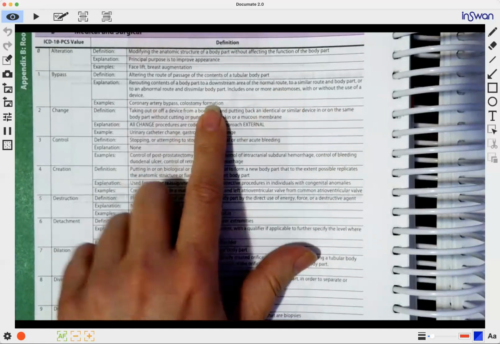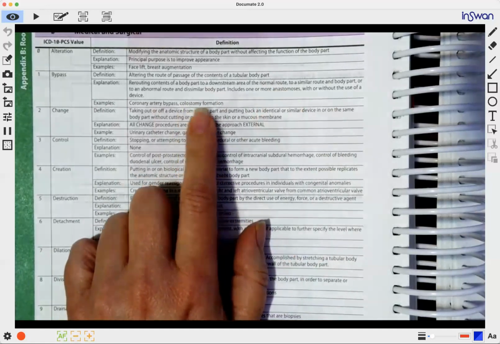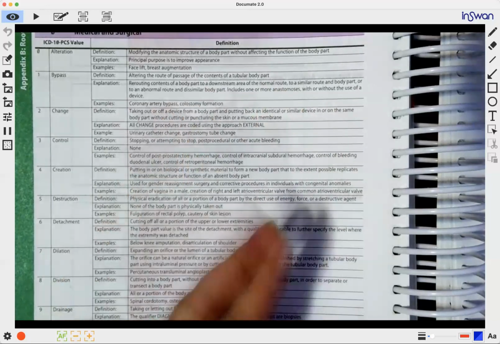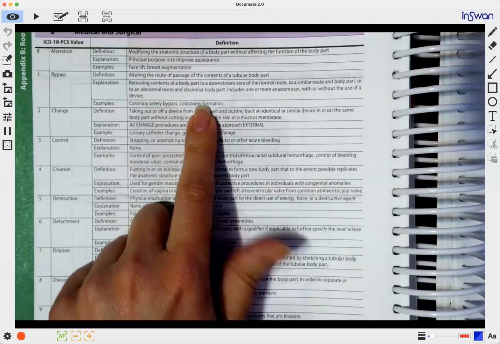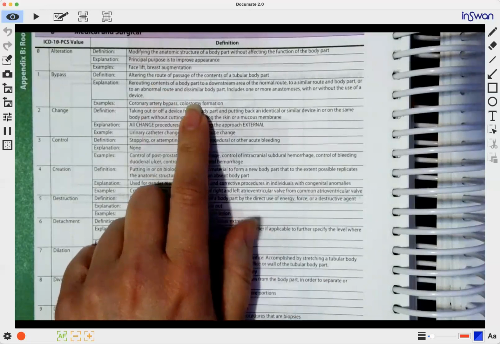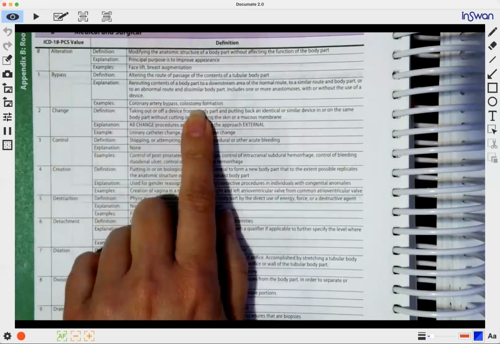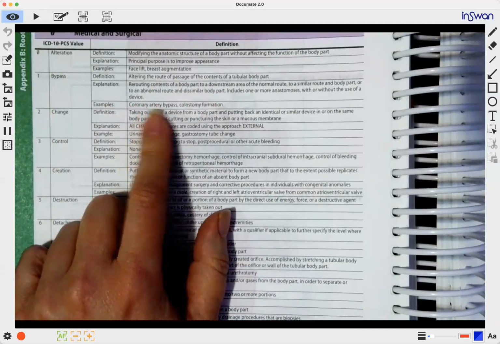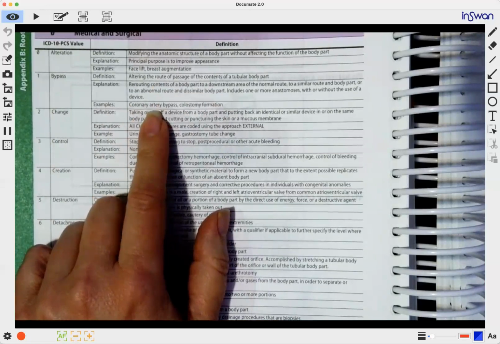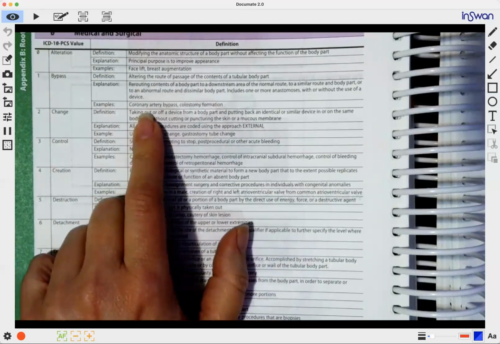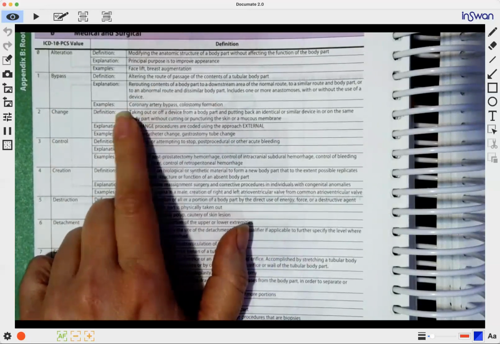So a colostomy formation. If you think about what is the objective of that, it is to reroute the intestinal tract, right? So they're making an artificial opening to the outside, which reroutes it. So that would be bypass. What is the objective? To reroute the contents. When they do a coronary artery bypass, a CABG, okay, they are rerouting the elements, right? So always think of what are they accomplishing with the procedure. They're rerouting, it's a bypass.